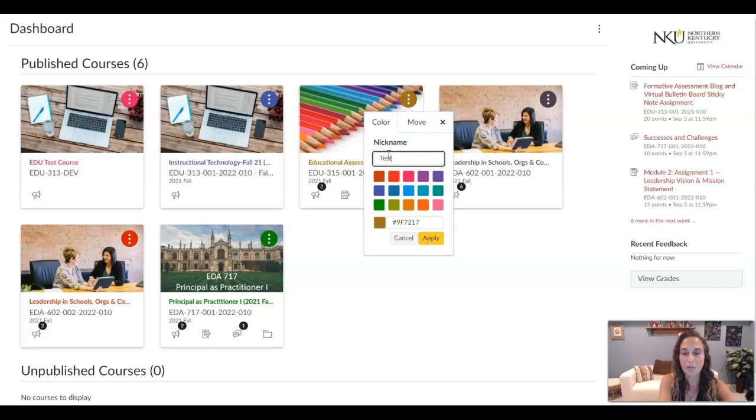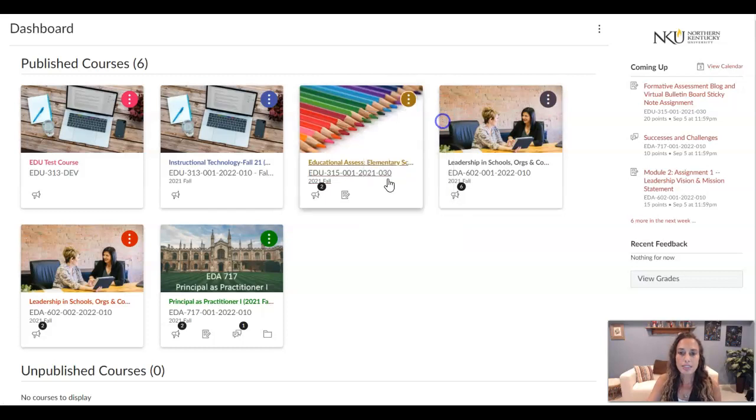I won't actually save this, but you can nickname this and it will rename this for you so that maybe it's a little bit visually easier for you to find your courses, especially if you have multiple courses with the same name. Again, you're the only one that will see that nickname, and students can do this as well. So know that that nickname is there for you to change it.